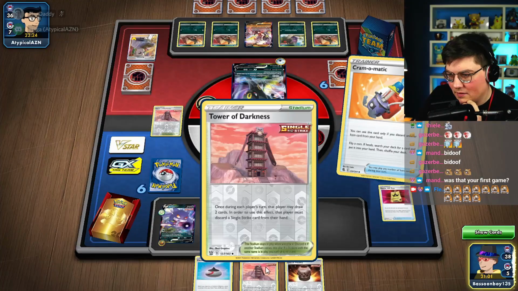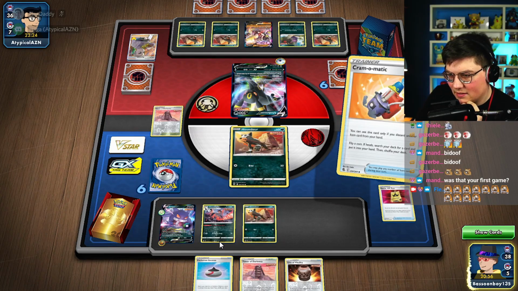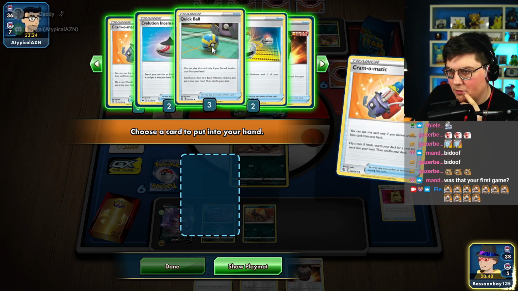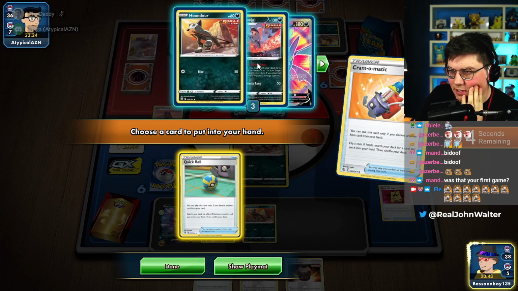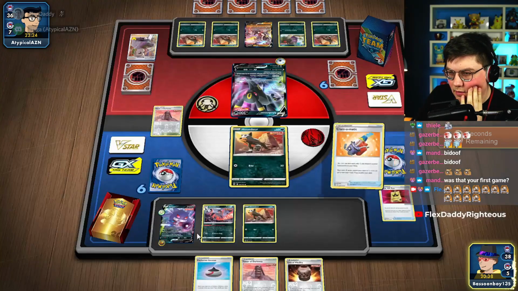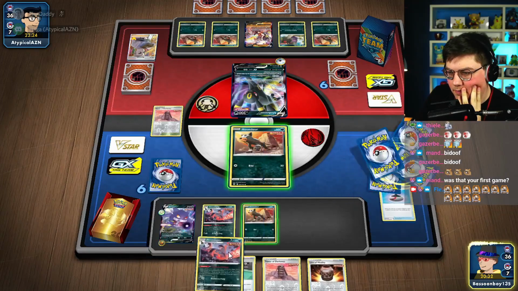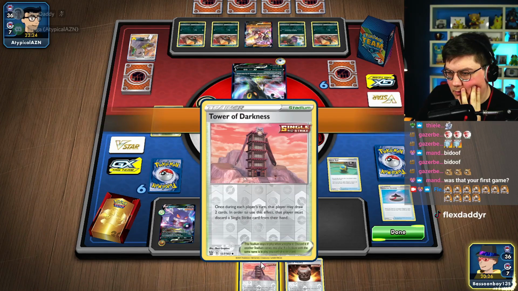So we go Quick Ball away the tower. Evo Incense gets us another Houndoom. Quick Ball away the tower for a Crobat. I don't see that punishing us because we've just had really slow starts. I want to get out an Urshifu or a Gengar this turn. So let's go Evo Incense, Houndoom. Quick Ball.